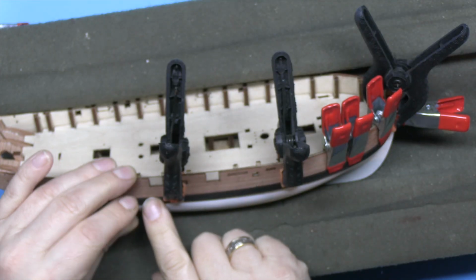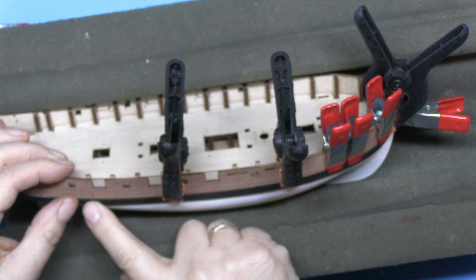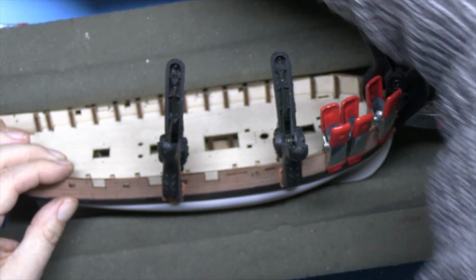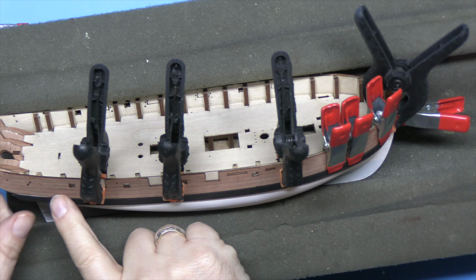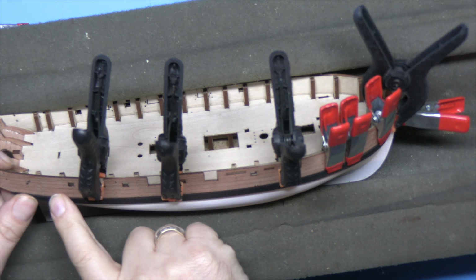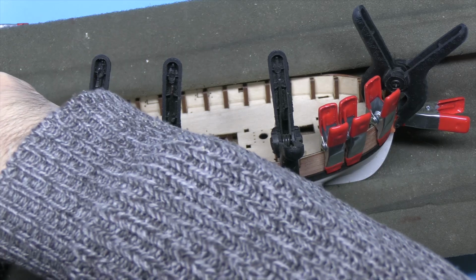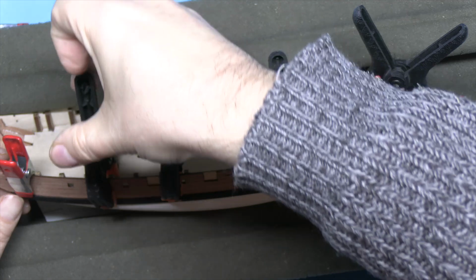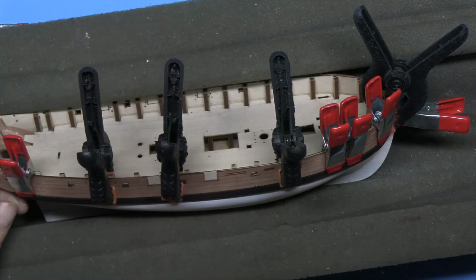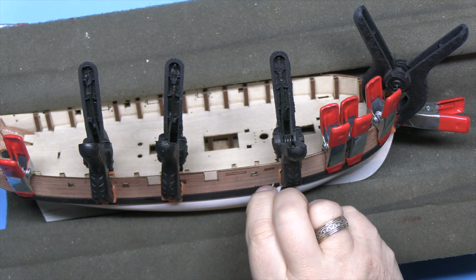There we go. So it's just pinching it down at the top, and that's all we need. So I'm carefully putting it into place, making sure it's aligned. Inevitably you're going to get some scuffing from the clamps, so that's why we're going to end up doing another top coat. There we go. So that's into place. Got a little bit of glue there I want to get rid of.